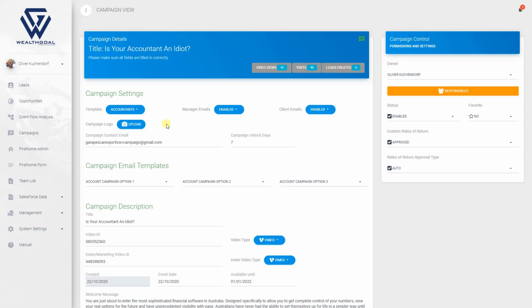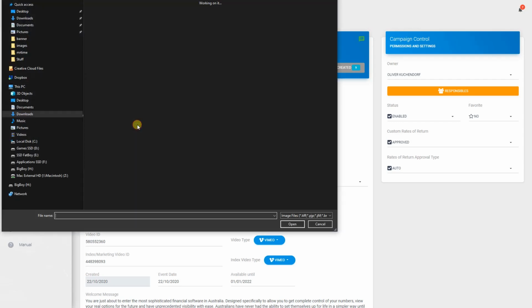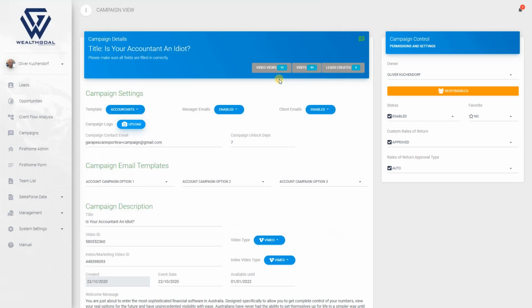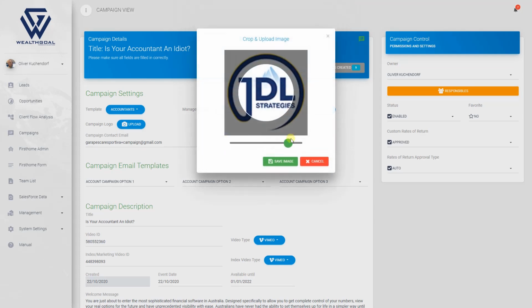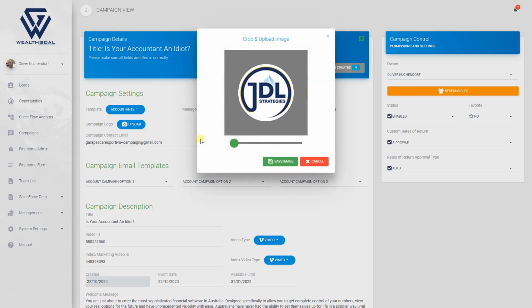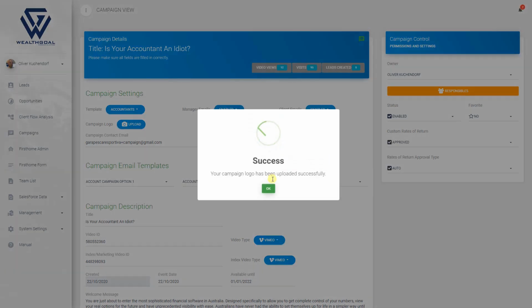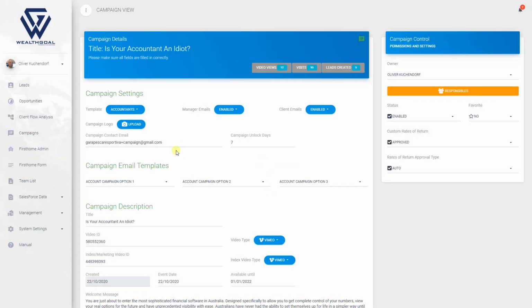So to put here a campaign logo, you just click on the button campaign logo, and you can choose your logo from your local computer. And like usual, you can size, grab, copy this thing the way you want, upload this. Okay, this was the first part.